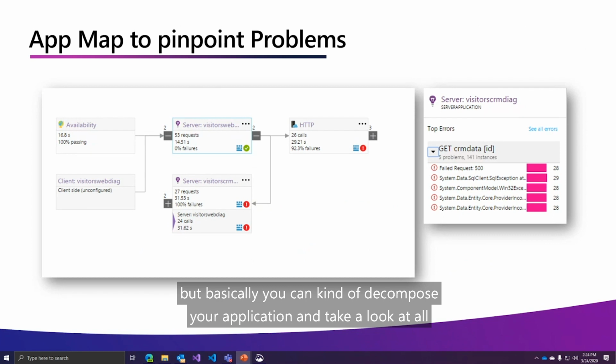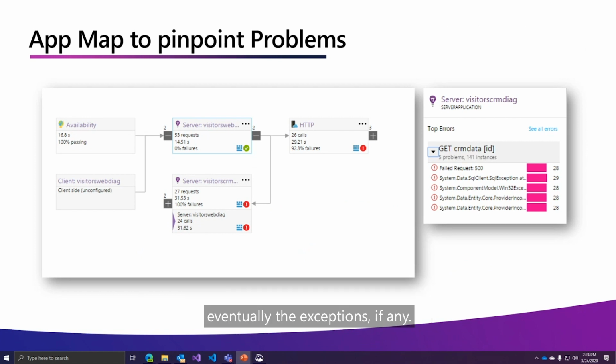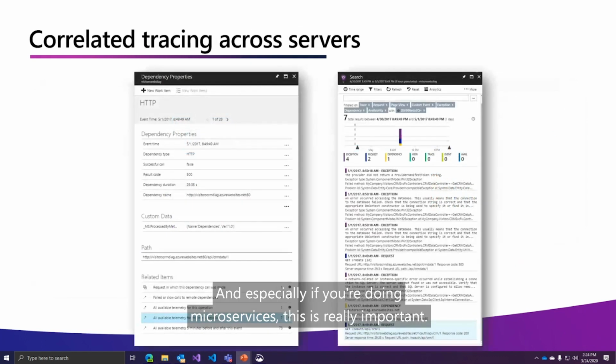But basically, you can decompose your application and take a look at all the components and dependencies in there and check the performance and eventually the exceptions, if any. And especially if you're doing microservices, this is really important.